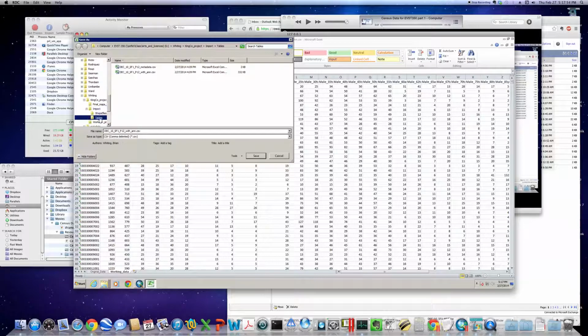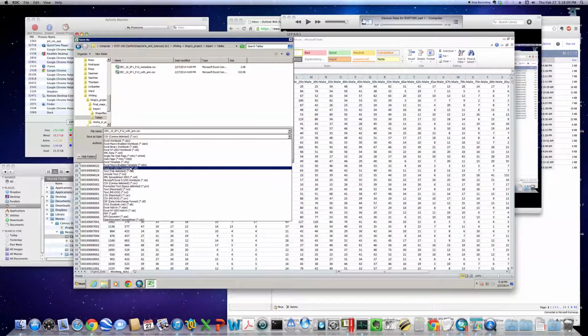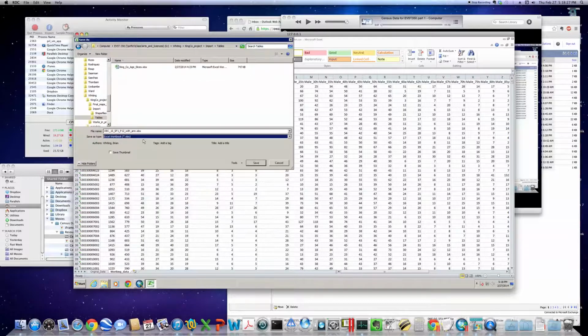I'm going to the import area to tables, and I am not going to save it at this point, but what I would suggest is what you must do to make ArcMap happy, is save it as an XLS format, which is Excel 97, or Excel workbooks, XLSX. So the top choice, XLSX, Excel workbook, and let's give it a more descriptive name.